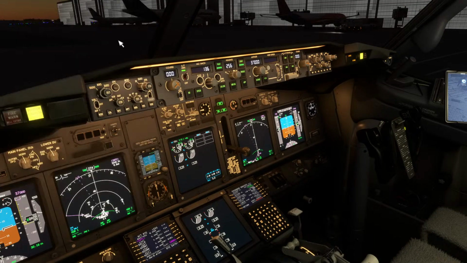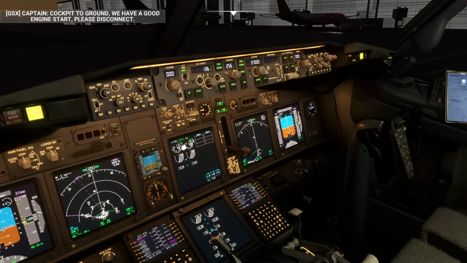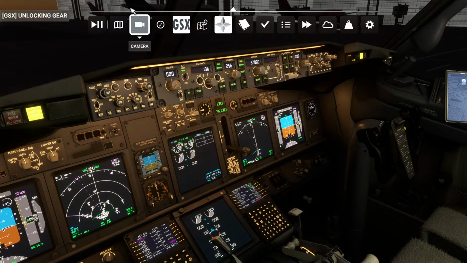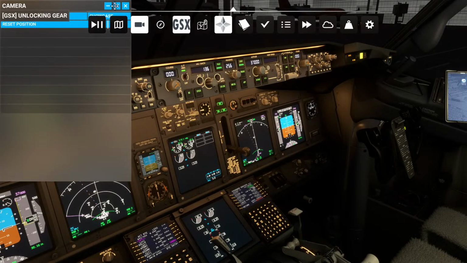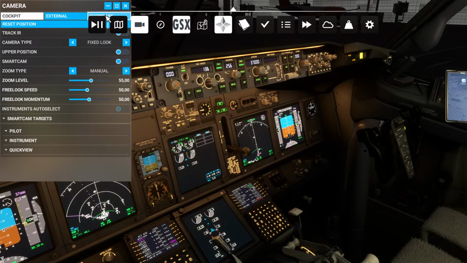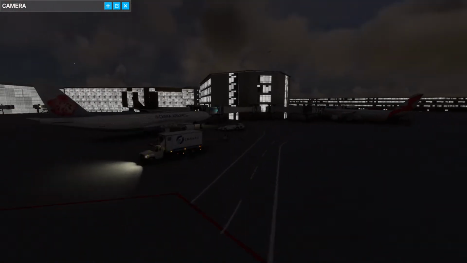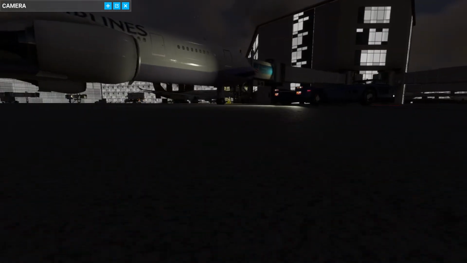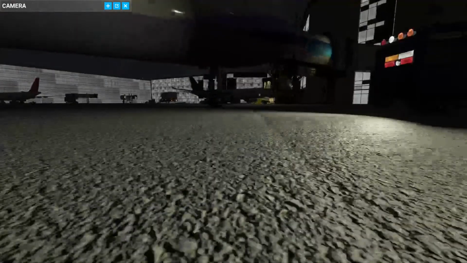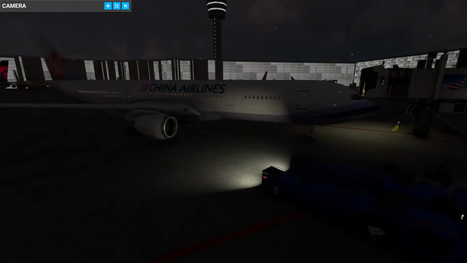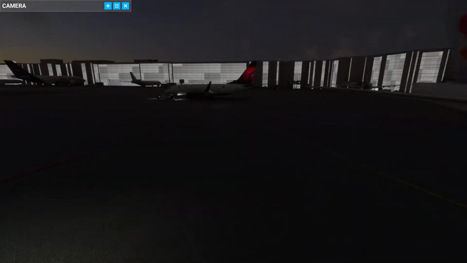Good engine start. Cockpit to ground. We have a good engine start. You can disconnect. Unlocking gear. Airline, my bad.